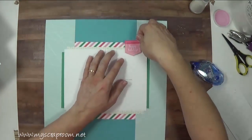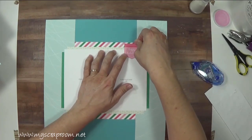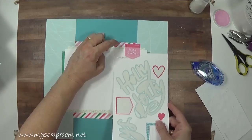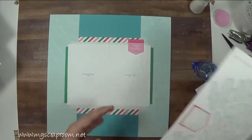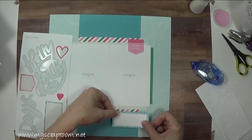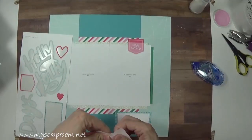So this photo sticker is going to go right there. And as you can see, I can still get my photo underneath. So then we have this. It's going to go right there. There's a large heart on this one.